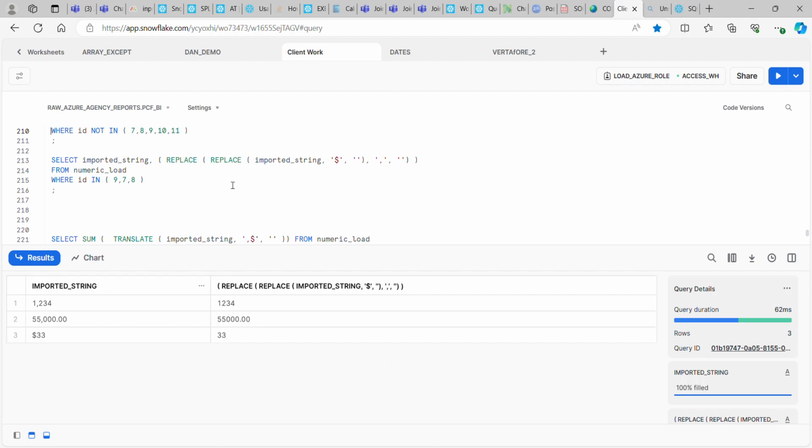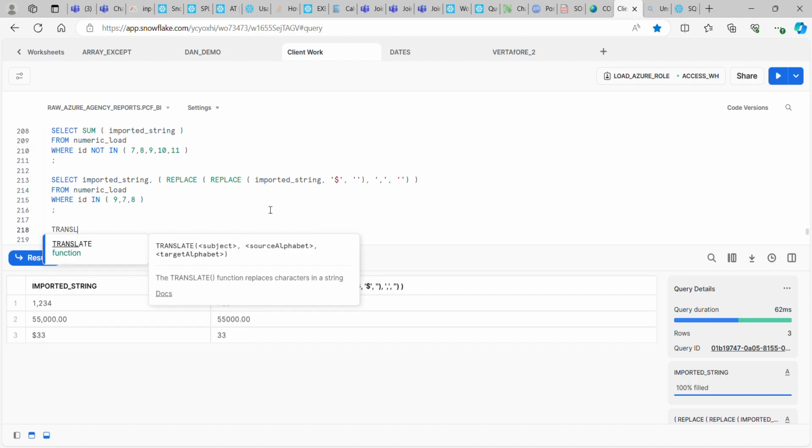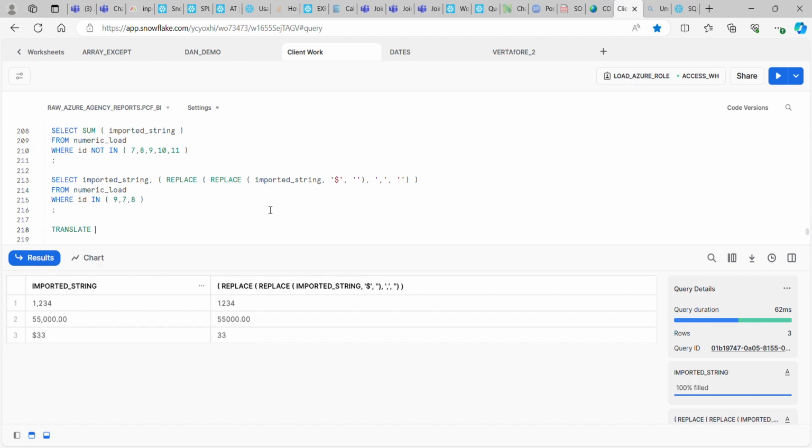But again, the problem with this replace is it starts to get really ugly really quick because we've only handled two of the scenarios, and there's still a couple more that we've got to deal with. So what I'm going to suggest that we use instead is a function called translate. And translate, again, will take a field name just like we were talking about before. Okay, but then it takes a list of characters that we would like to have converted or translated to some other character. So let's say, for example, we put in A, B, C, D into our list of characters that we would like to have it translate.